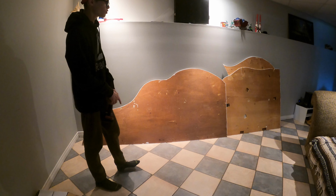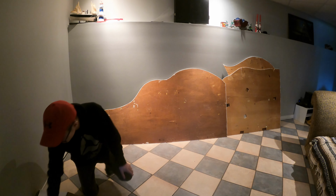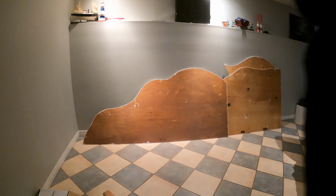So, Joey's Life, if you ask what all these planks are, well, these are the planks for the Christmas Village. In this video, you'll see me putting the legs on it. Okay, this is just an example. This is the platform B10. Let me just show you.